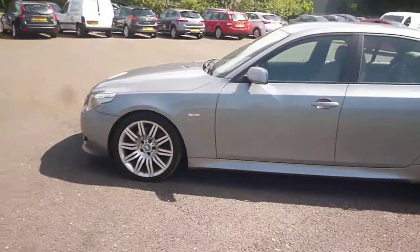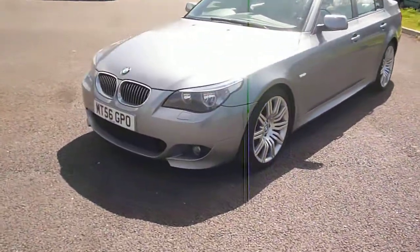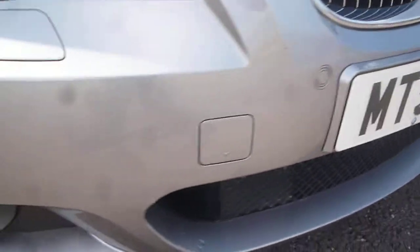A few items to point out on the vehicle as we go around — you can expect these at this age and mileage. To the bonnet we have numerous stone chips of various sizes all across the front of the bonnet, this one here and here being the largest of them. One or two fine light scratches higher up the bonnet which we'll flatten polish out. To the front bumper we have some fine scratches just here, and then numerous small little chips as we go around on the remainder of the front bumper.